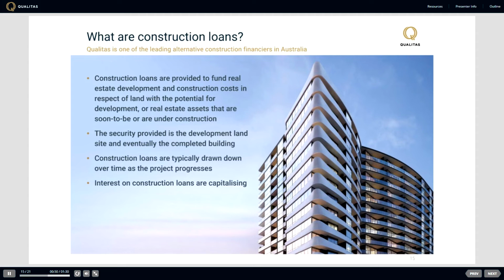Due diligence is very extensive on a construction loan at Qualitas. Some might even call the process invasive. For a construction loan, we scrutinise every aspect of the development, including borrower capability and experience, design of the project, suitability of the project in the market in which it's being delivered, builder due diligence. We also conduct builder replacement sensitivity, cost escalation sensitivity, market value diminution sensitivity, and the impact of project delay on costs. We need to be comfortable that the borrower or guarantor has the balance sheet to provide additional equity during the course of construction if required.